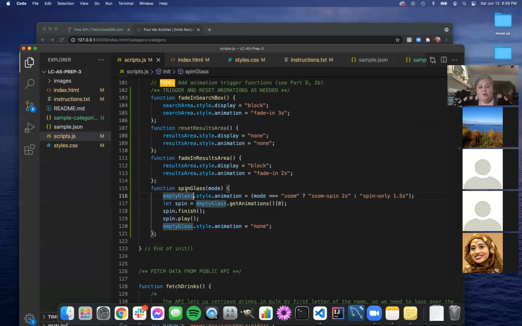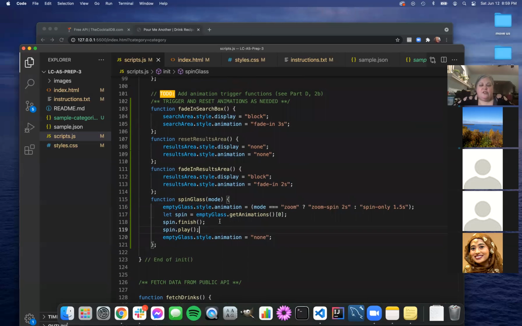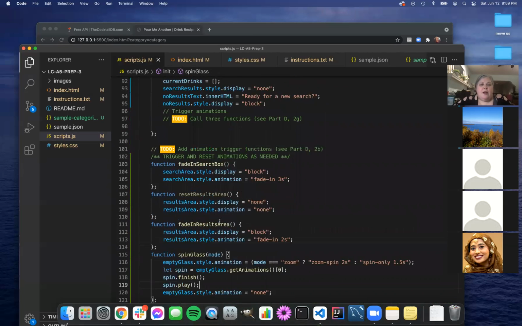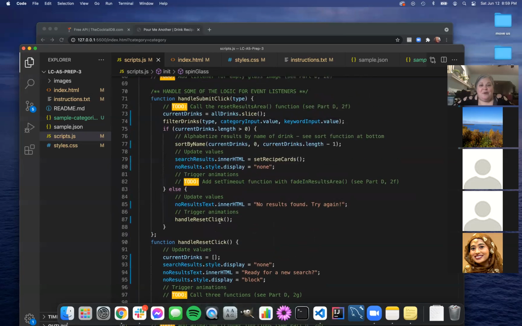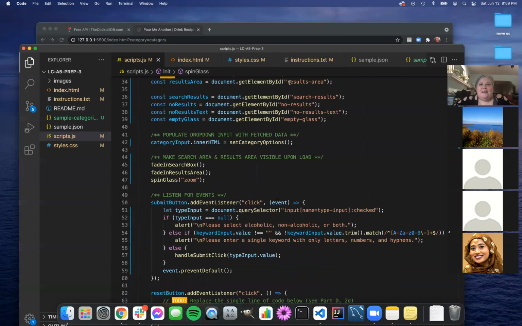And then on that note, the spin glass one is a lot more complex, because the only way to get it where you can just keep using it over and over again in this particular instance was to do these extra steps. You can look this up and read about it if you want. I had to do a little research to figure it out and it took some trial and error, but it's going to be cool when we're done with it, I promise.